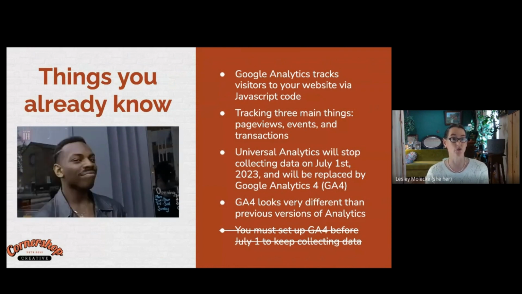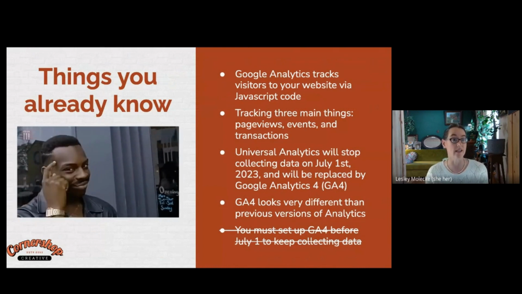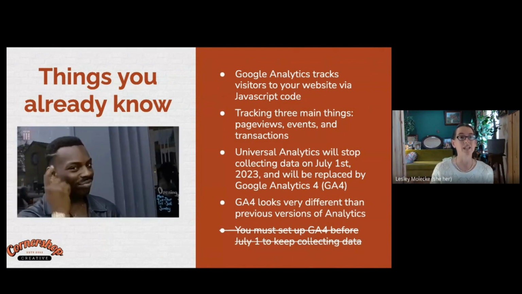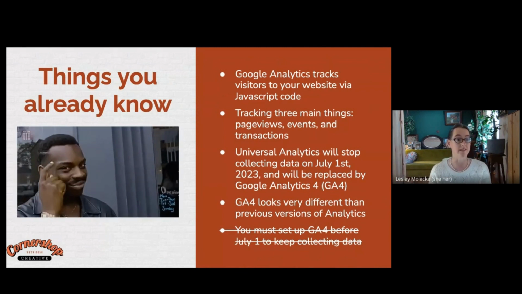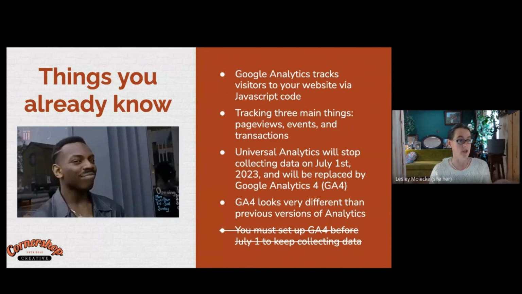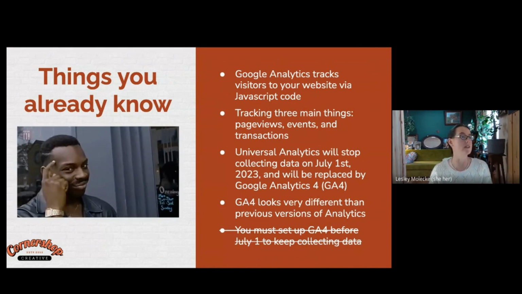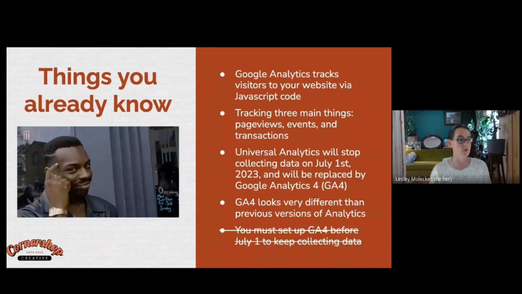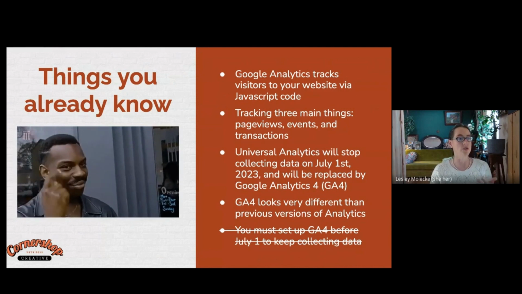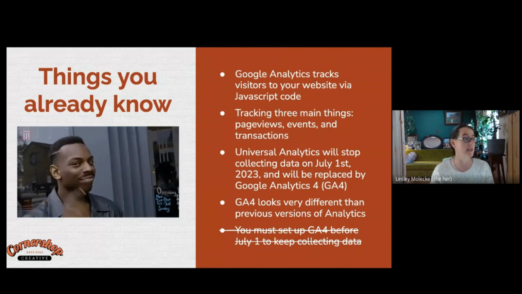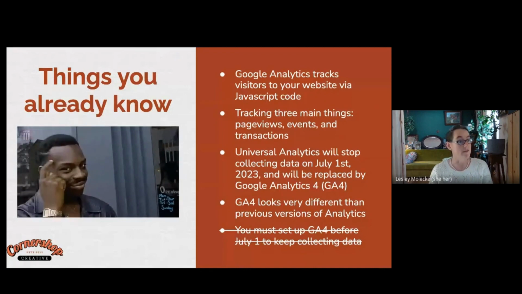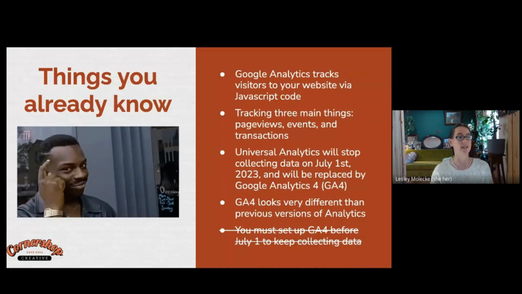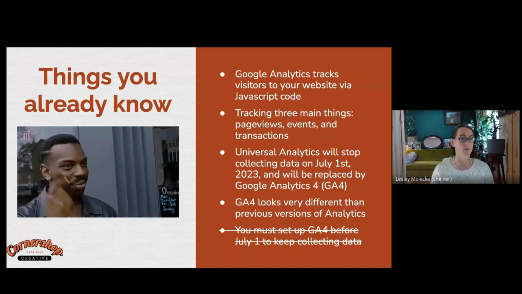Google Analytics tracks visitor data to your site using a JavaScript code that's included on every page on your site. And it's really focused on tracking three main things. Page views, so those are the hits that are sent each time someone visits one of your pages. It includes things like what device they visited on, what browsers they're using, and also shows you which pages and how many pages. They're also tracking events, which is when a visitor does something on your site. So they might, for instance, fill in a form, click a link, or play a video.